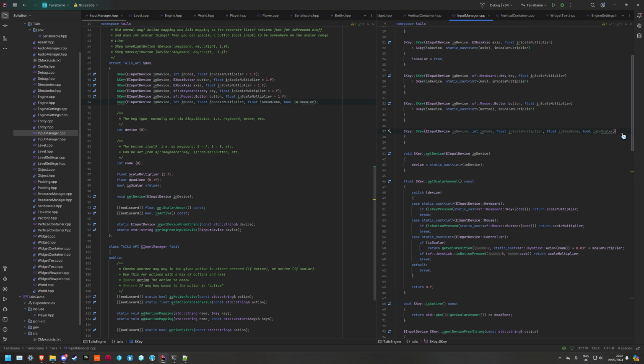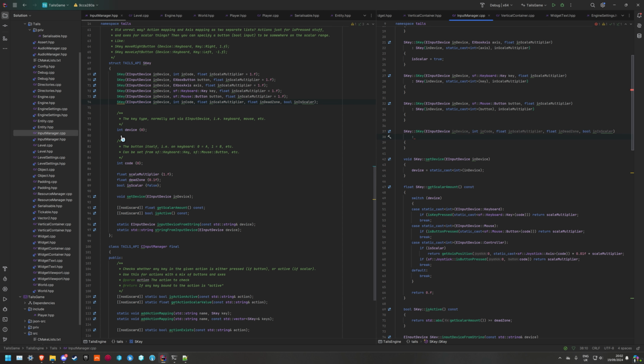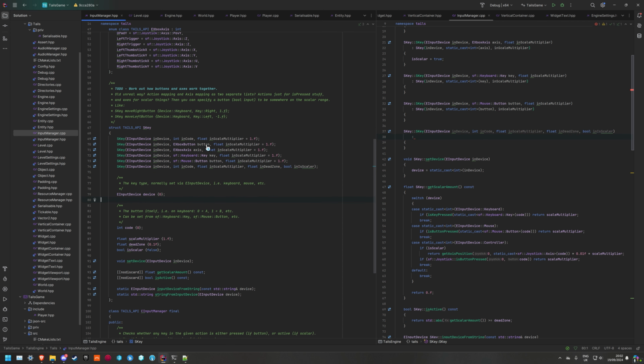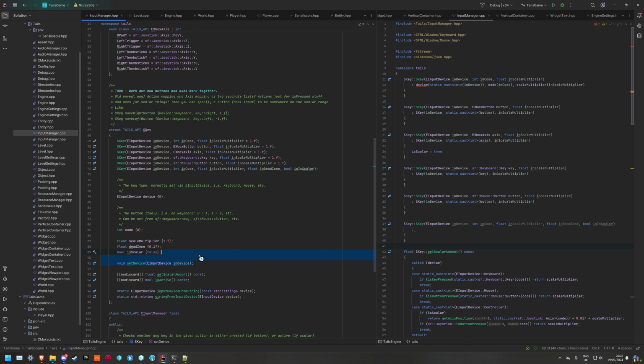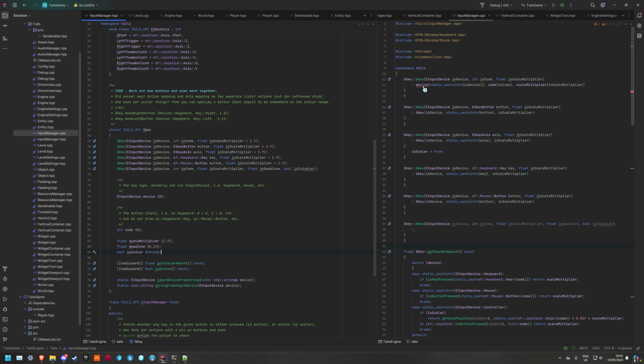And then here I also just want this to be an input device. I don't want it to be an int. Or do I? Yeah, no, I don't, because this just sets it. It's only there to do a simple cast for you, so I don't need that. I can just say in device.